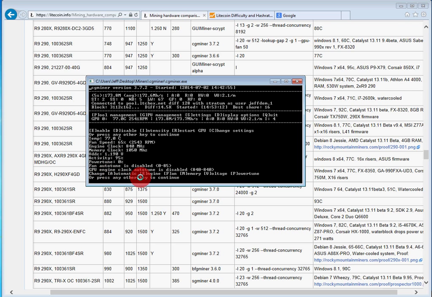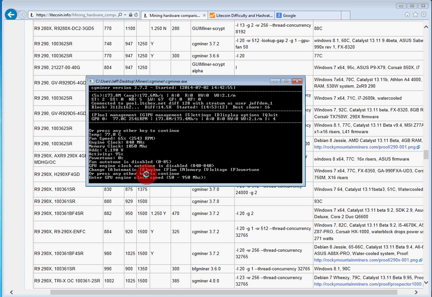So in this menu, we press E for engine. And it recommends to go no faster than 950 megahertz for my particular card. It's currently running at 840. Don't go to the max on this. That could cause problems. What I usually go is just a little bit under the max. I usually go 900 on mine.